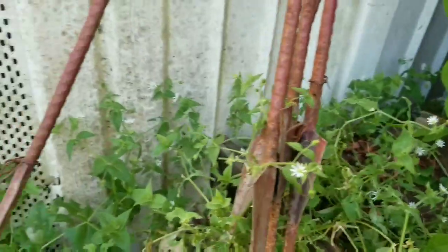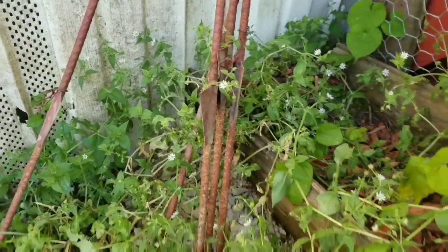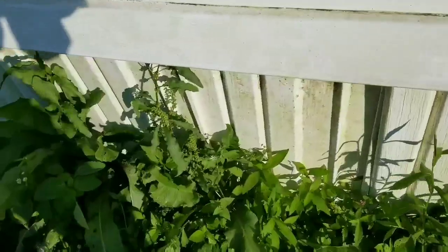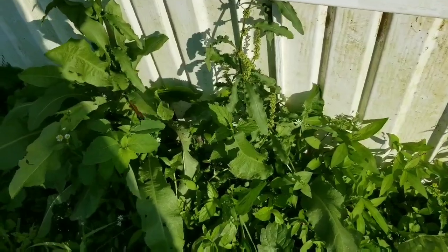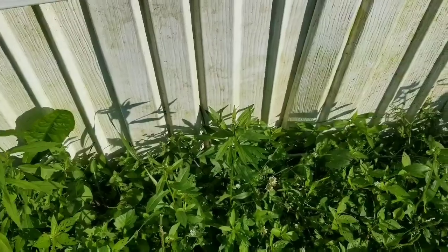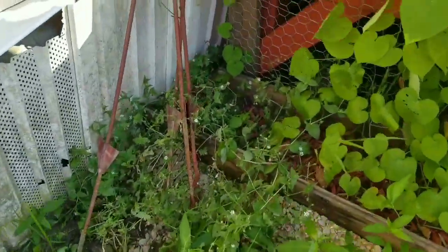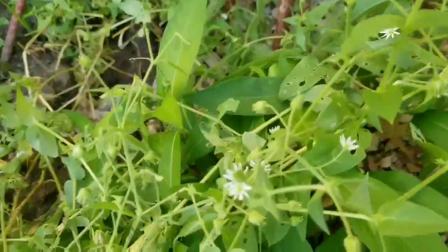And Danny weeded this whole area, and then I said, stop! So I don't have as much. But usually it is just piled high all around the outside near the house. So anyways, that's all I had left, but that's okay, because they will come back. Alright, I guess I will get in there and make some soap.